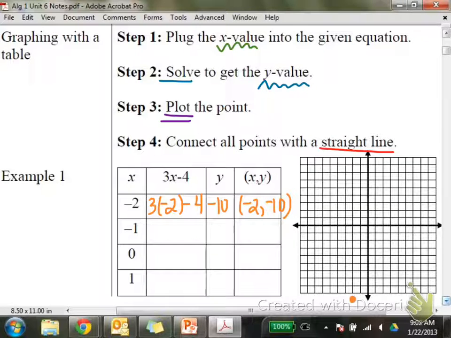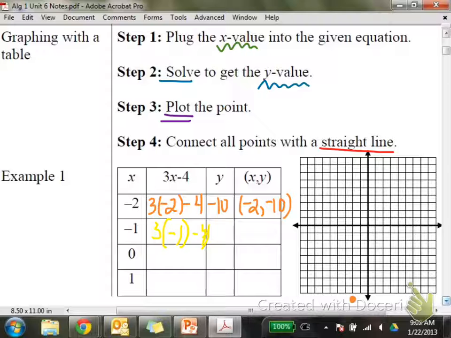Okay, what I want you guys to do right now is finish filling out the chart. If you need help, ask your neighbor. Okay, Chi, why don't you write it for us? Just be careful about your hand. So that's going to be 3 times negative 1 minus 1, what's that give you?